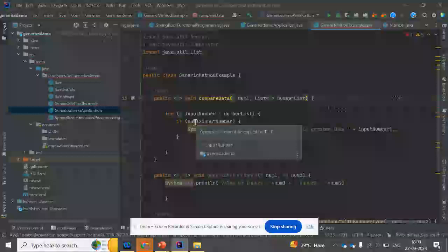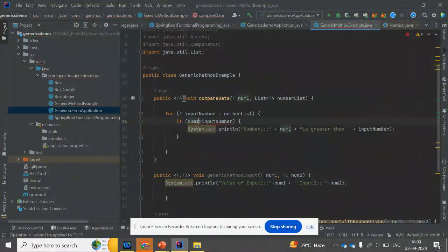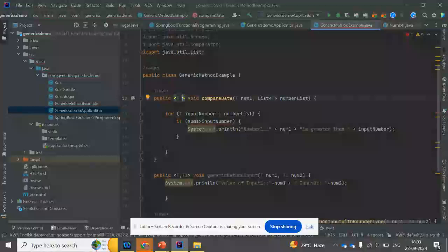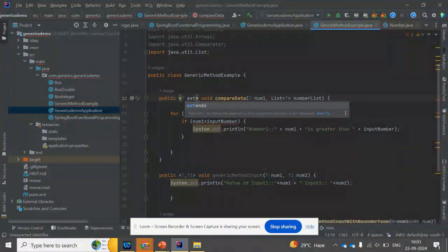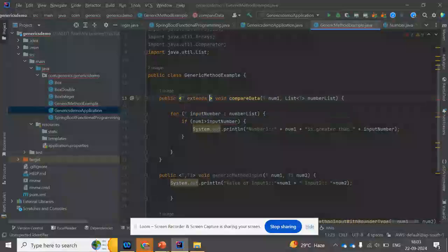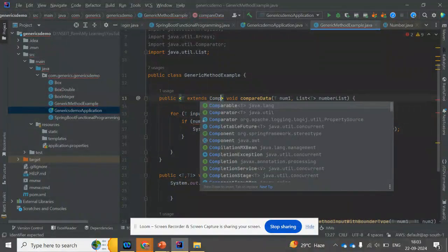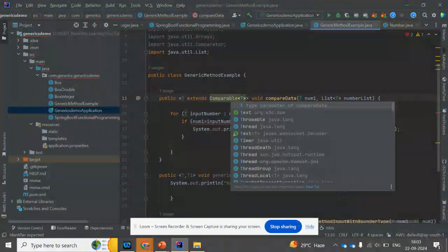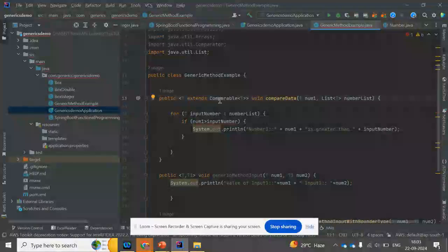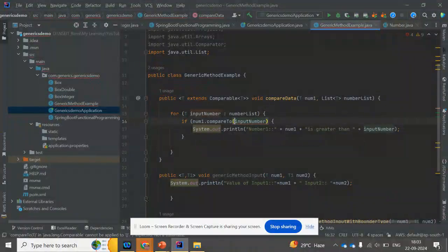In case I want to make this work, this is one object, and we are aware of Comparable. If you're not aware, that's fine, we'll cover it in other lectures. If this object extends Comparable, now this Comparable has a feature, compareTo, and if the result is greater than 0, then number 1 is greater than number 2, the input.